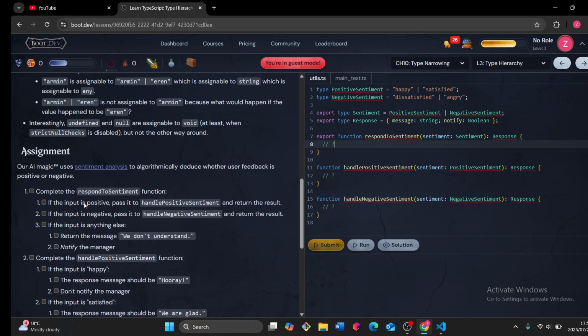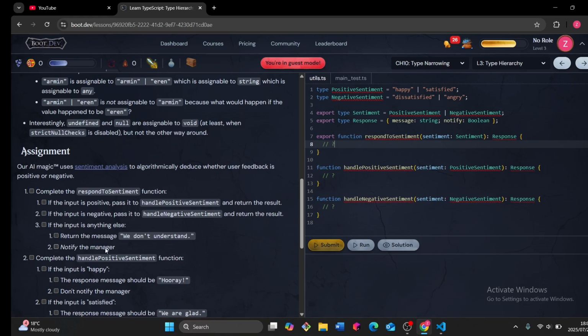Okay, let's see. If the input is positive, pass it to handle positive. And if this is negative, you pass it to handle negative and return the result. If the input is anything else, return the message we don't understand, but the message that should be returned should be of this type.